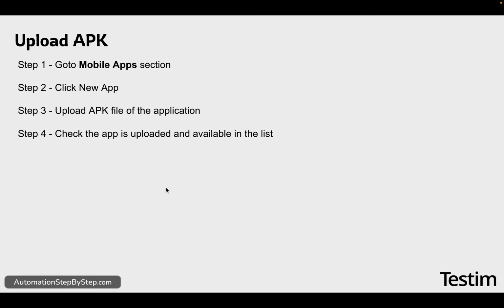So this is how you can upload your APK files, and we have already seen the options. Once you have uploaded, we can upload to grid, we can copy the ID. Once we have done this, these APK files will be available for recording and testing. Now let us see a demo of how to record and run an Android mobile test.